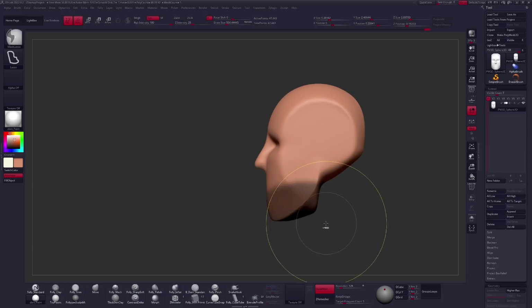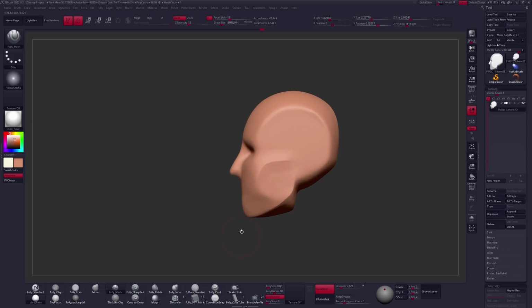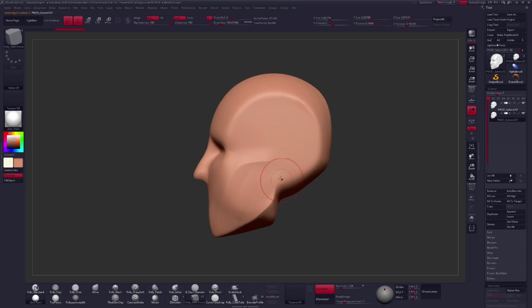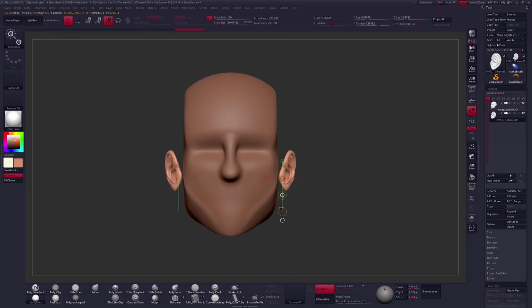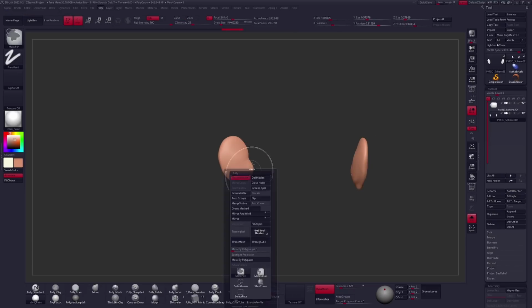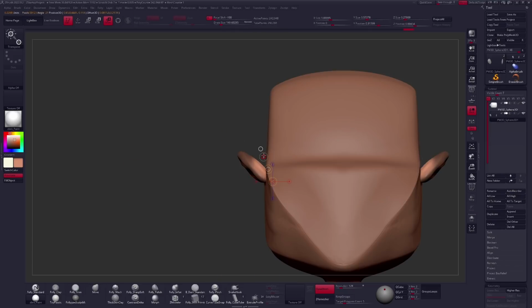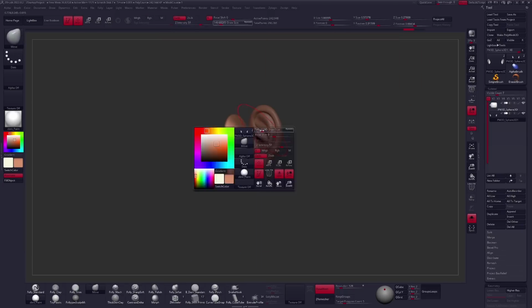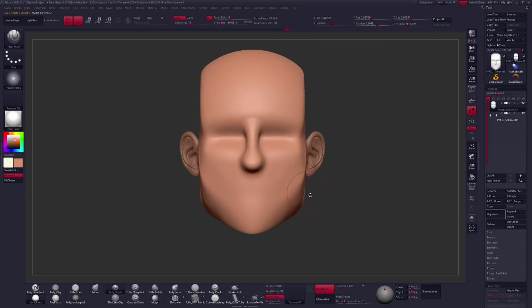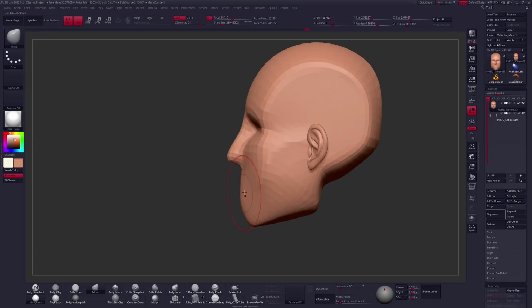Cool. Let's get the big one out of the way first for everyone that is new here. What software and tablet do you use? I get this question on almost every single video, every single post I've ever made. The software that I am using here is called ZBrush. It says it up there in the top left corner, although it is pretty small. I make everything in here, and then I render in Blender, and I composite in Photoshop.